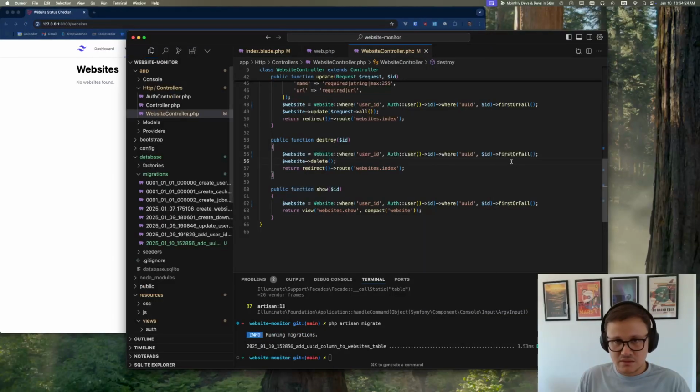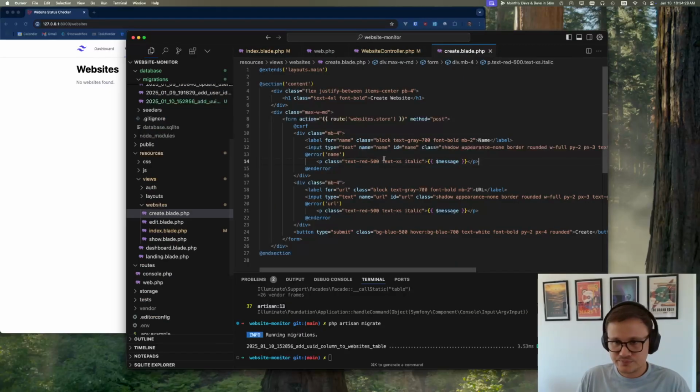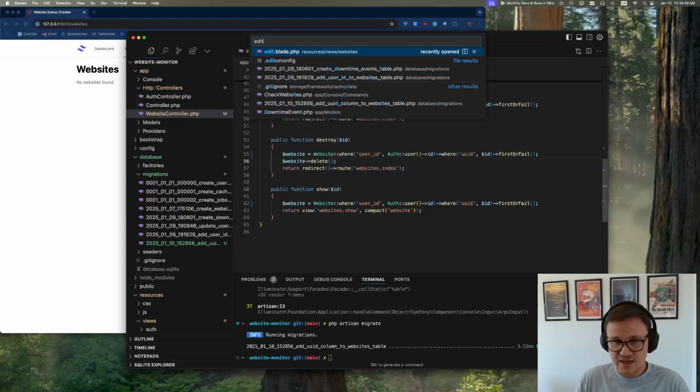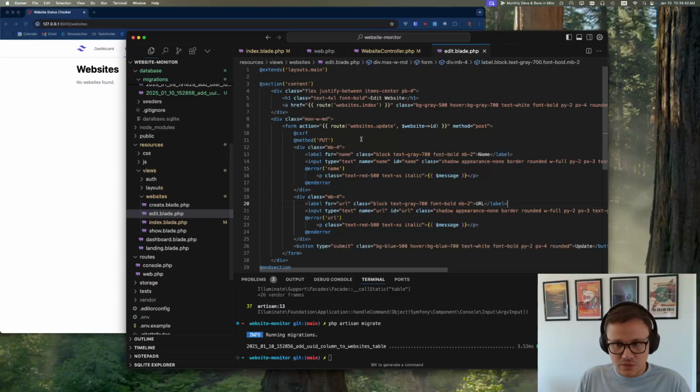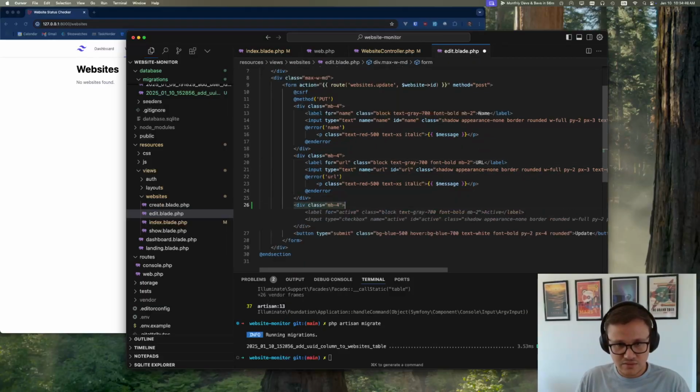Okay, now the form. Well, we don't really need to add anything here because by default, it's gonna be active. Now for the edit, we do have to add a checkbox here. Yes, checkbox, name active.